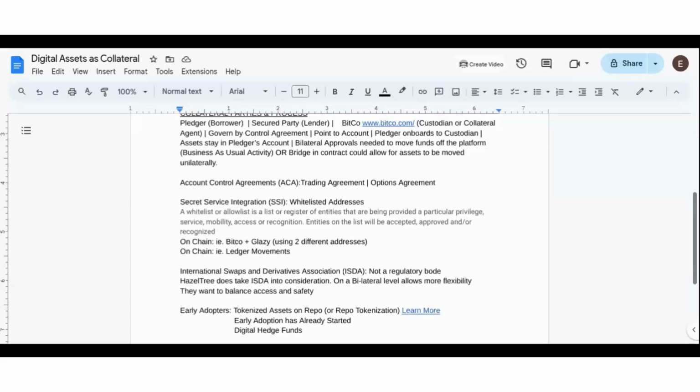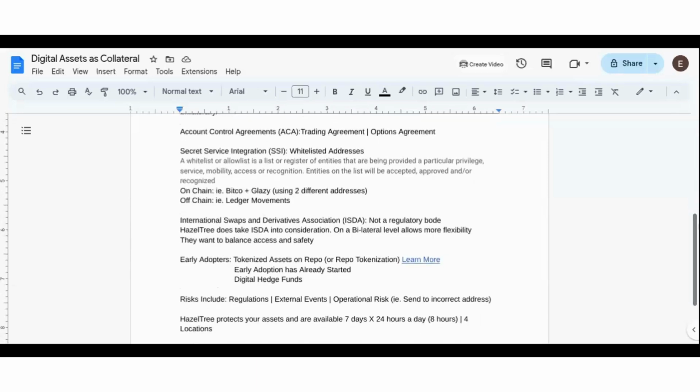Let's talk about on-chain and off-chain. But on-chain, this is pretty cool. If anyone like me may use Coinbase, this is how I can imagine the process being, where there may be two different addresses and you can send funds to each other. Off-chain, in this example that they used, was for ledger movements. Maybe you want to move it off the platform. There are cons and pros to doing both, which we won't highlight in today's session, but definitely research that on your own.